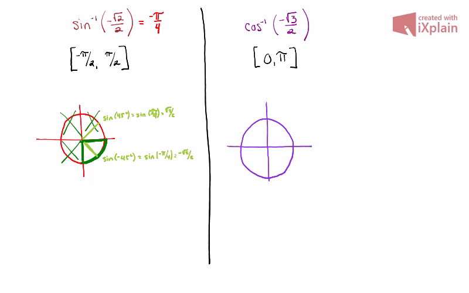So here we have the inverse cosine of negative root 3 over 2. And again, its range restriction is between 0 and pi inclusive. So this means that I'm not going to be working with the third quadrant or the fourth quadrant. I also note that all of my values from the first quadrant would be positive. So this tells me right off the bat that I am working in the second quadrant. However, I do use the first quadrant to help me out.